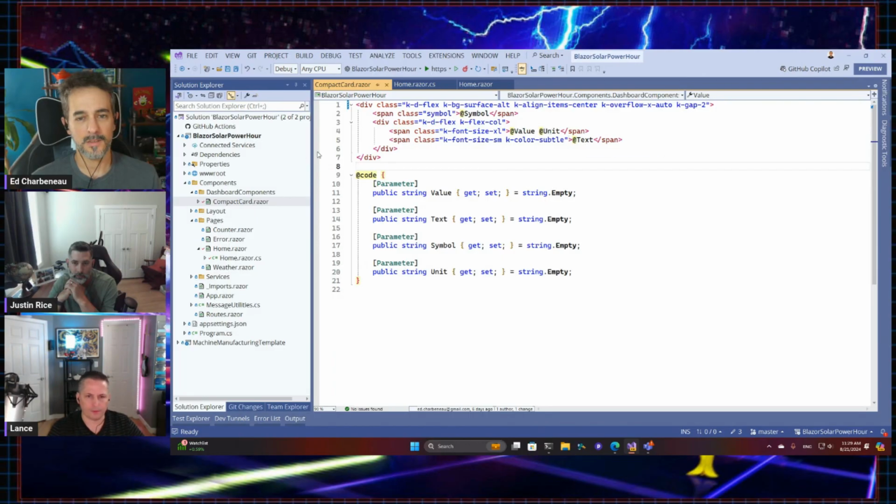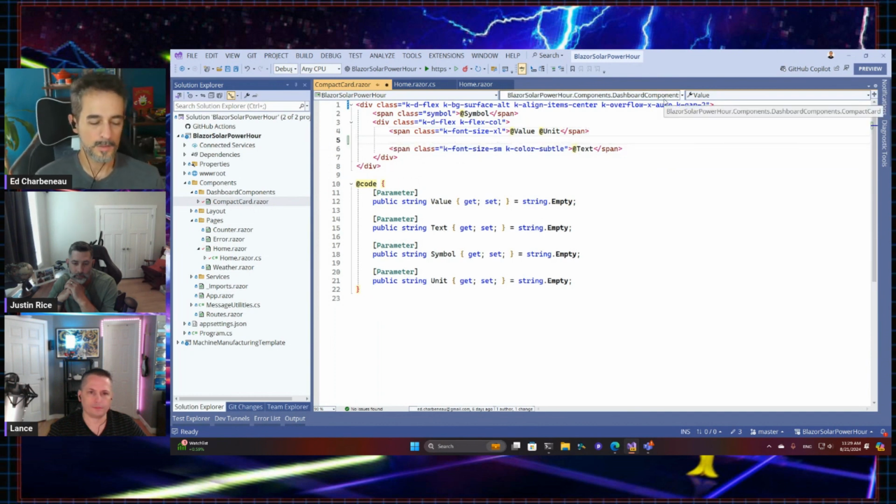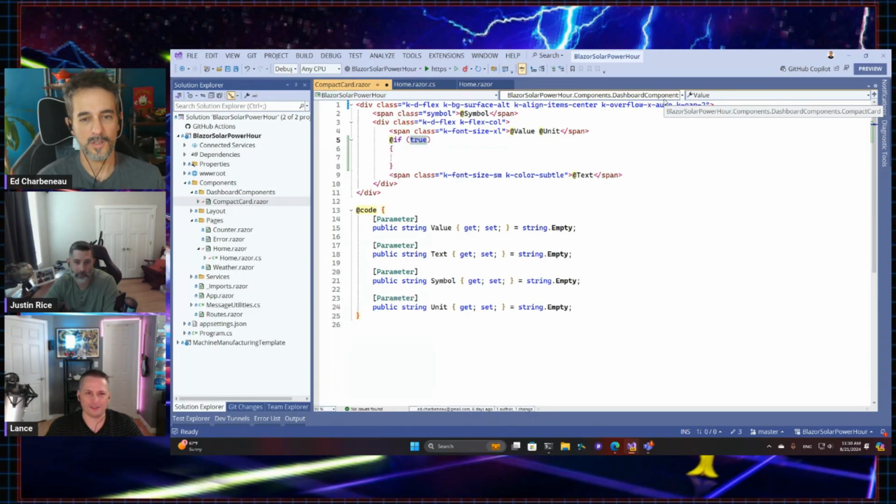Yeah, and it will send these HTML elements down the wire, which could be in bulk a little bit of a performance hit. See, this is one of my favorite things about Blazor. Right here, you're about to put an if statement in the middle of some HTML. That's pretty cool. Yeah. So we just say if, and then this is the text.